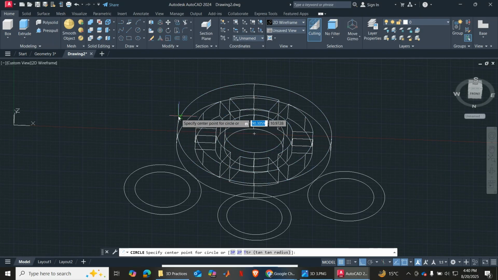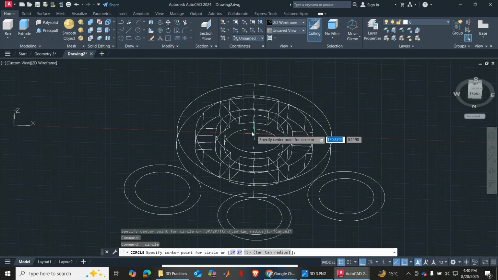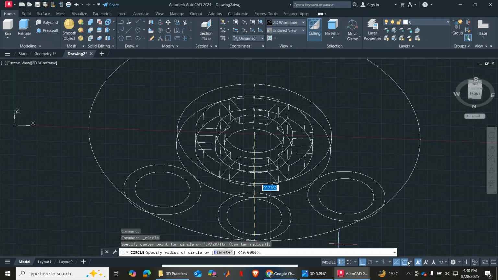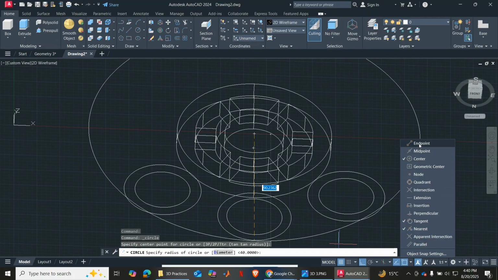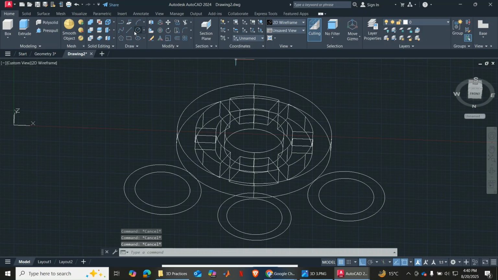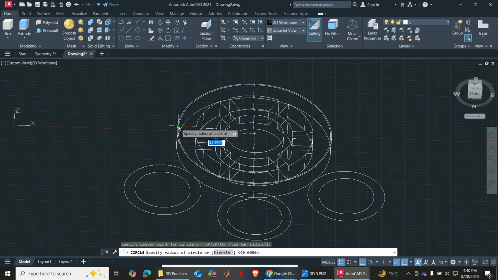Here. Okay, cycle from the upper center here, here to here. Let me switch on endpoint, midpoint, node. Okay. So cycle from here, here to here. Let's say 40. Enter.